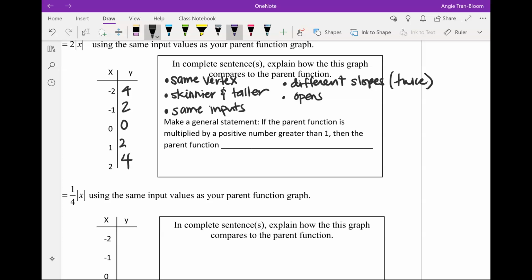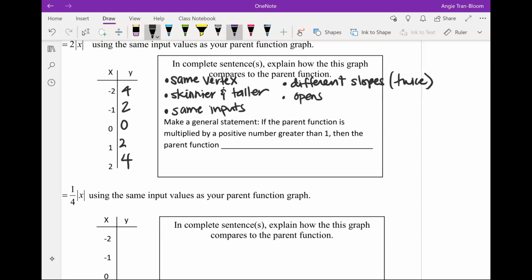So the only difference now is skinnier, aka taller. That means the y value, because the question said the slopes are different, the y values are twice as much. Why is it skinnier? Yeah, Brendan? Because the output is higher. Yeah, you're multiplying the y by how much? 2. The y value got twice as much. So that's why it's skinnier. Would you agree, since the inputs are exactly the same? So this is what we're trying to understand. Since the y values are changing because we multiply by 2, y value goes up and down. Would that be a true statement?